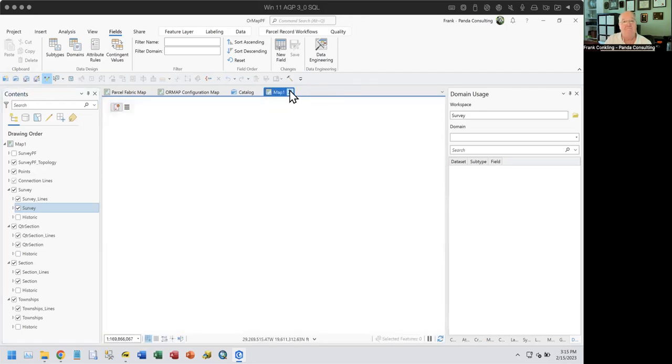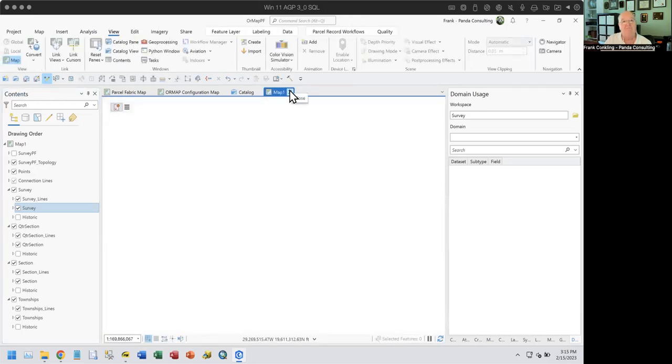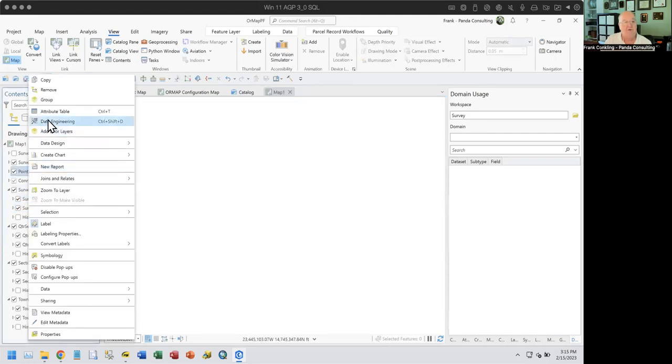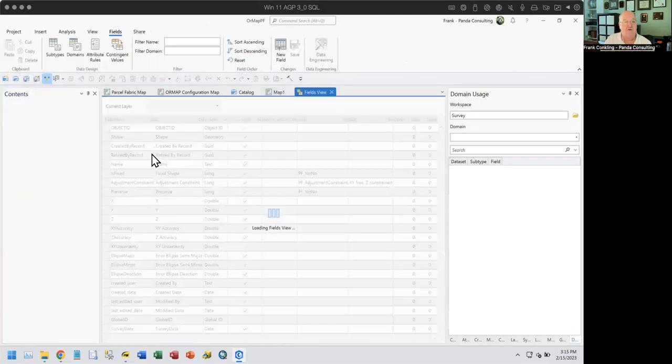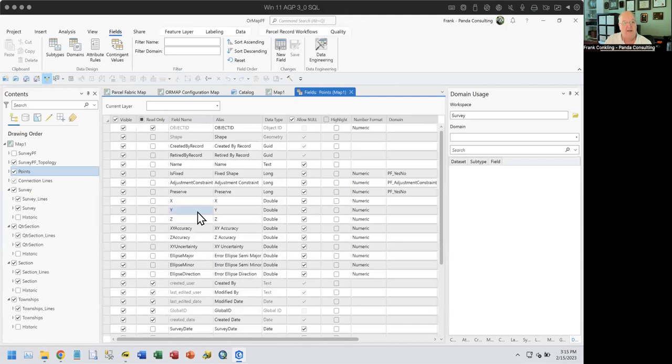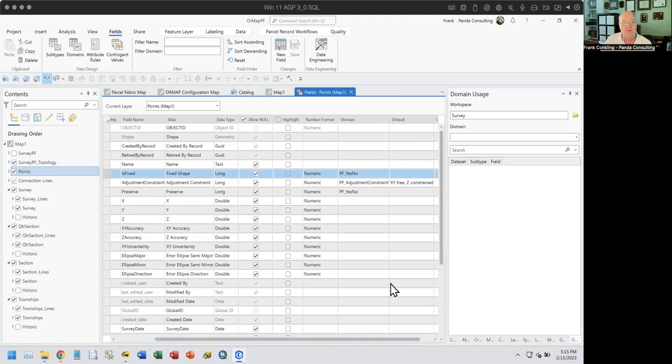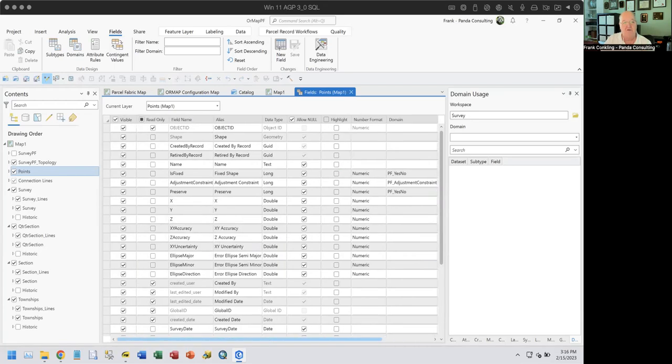All right. Yep. Done. Great. So just be aware that on the points, you do have that attribution that says whether or not it's a control point. And the control points are set by is fixed, and this should be yes or no. And whether it's fixed or not, and whether or not the values are to be preserved. That's how you set control points.